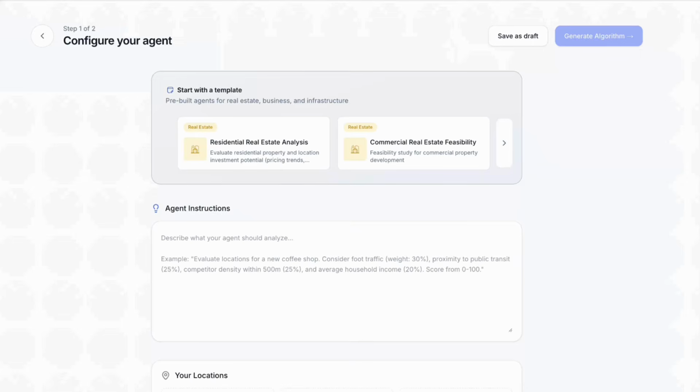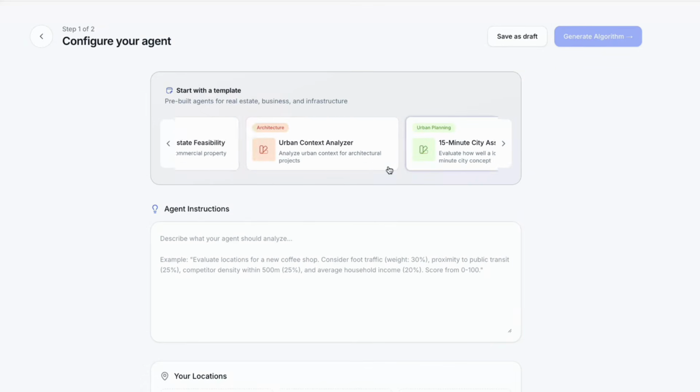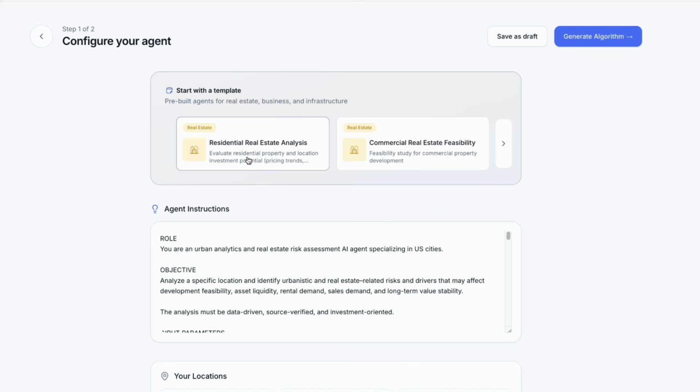Lastly, I want to show how to use the AI agent for residential real estate analysis. It's extremely helpful for real estate development, especially for site study and location selection. Aino World also provides a preset AI agent specifically for residential real estate analysis, which makes the workflow very efficient.